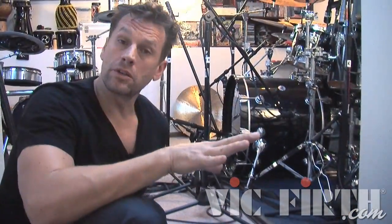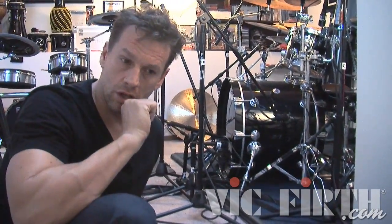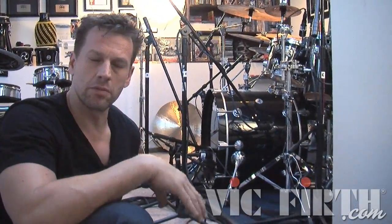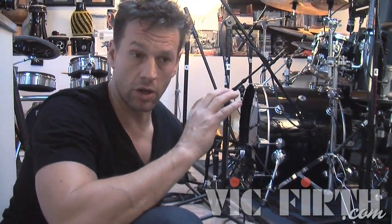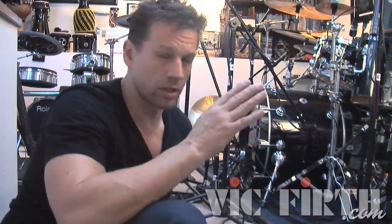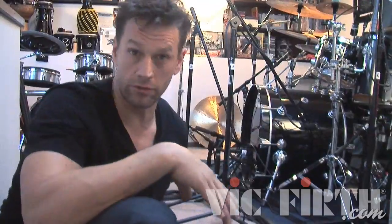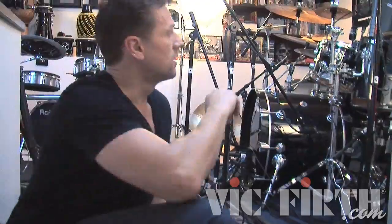I just want to talk a little bit about miking the kit. I use, of course, all Audix microphones. I endorse Audix microphones, and I'm a huge fan. I think they sound fantastic. They are just perfectly constructed for drum recording. They already have the right dip in EQs and everything, like at 500 hertz and so on. So you just stick them on the drum and they sound great already, and then it's just a minor amount of tweaking to get them to sound absolutely incredible. So I love Audix mics.